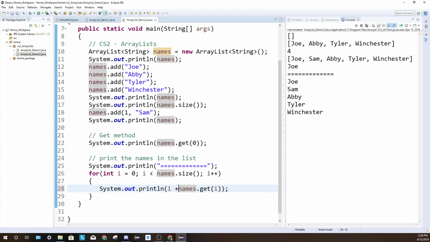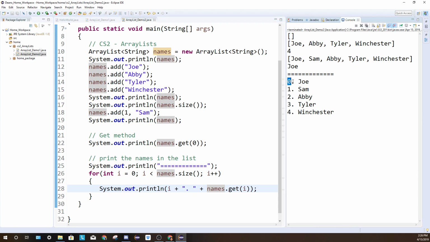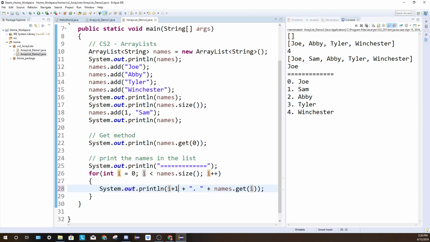Watch if I do i plus and then maybe a period and a space and a plus. This seems like it's going to do the right thing, but watch what happens when I run it. Ooh, so the 0 is the index for Joe and 1 is for Sam and so on. Like most normal people in this world wouldn't start with 0, so we should try to be normal.